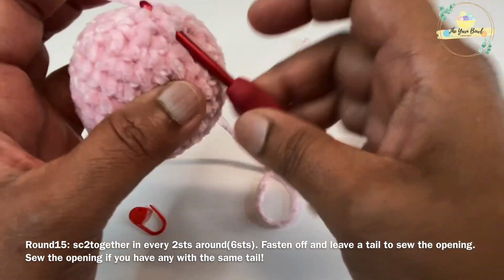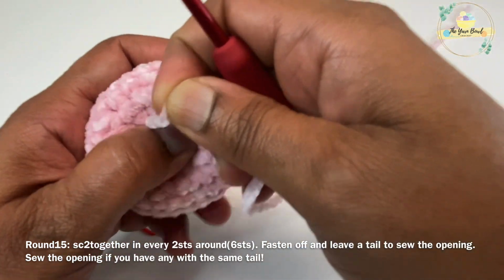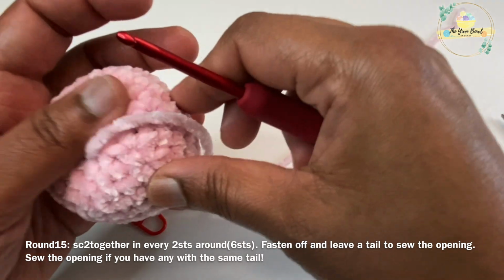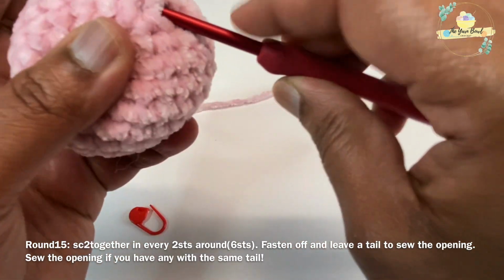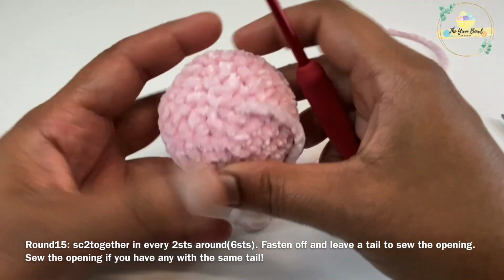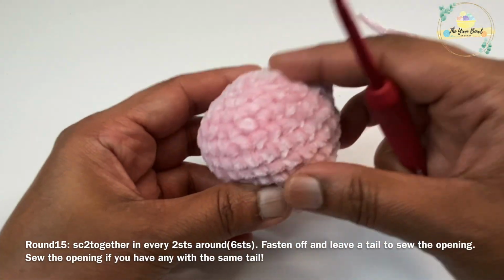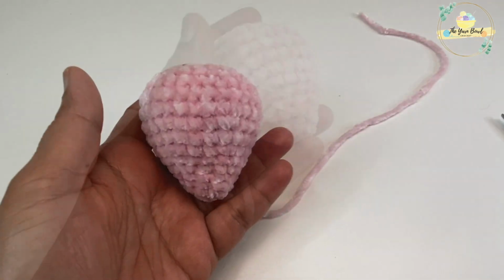You can sew in or just work slip stitches if you have a small opening at the top once you have done working your round 15, and you can just use the blunt tip of a crochet hook to insert the yarn bits inside the amigurumi itself. Now we have worked the strawberry.